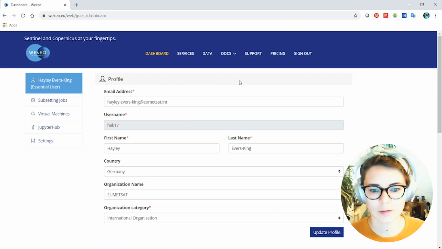But that's just one example of how you can use the harmonized data access that WEkEO is built upon. So let's go back and look at another way that you can use both the harmonized data access and the WEkEO infrastructure. As I mentioned before, WEkEO also is built upon these different cloud processing computing resources that you can also use. So you don't have to be on your own computer to work with the data. You can use the internet to basically go to another computer that's held within the WEkEO infrastructure to run some different analyses. One way you can do this, and this is available for free for everybody through the essential registration package that you will have signed up for, is the Jupyter Hub.